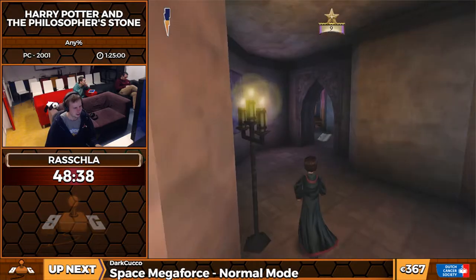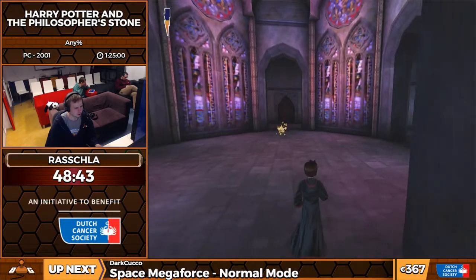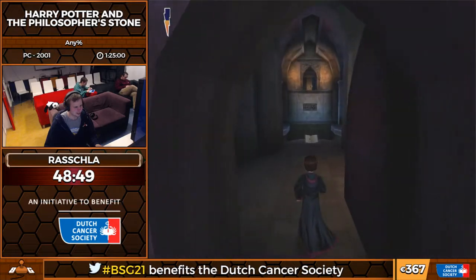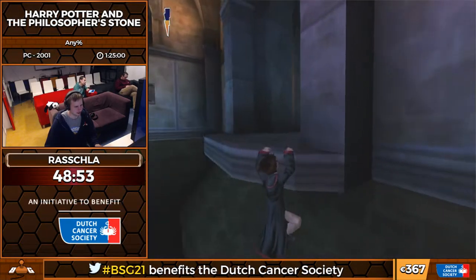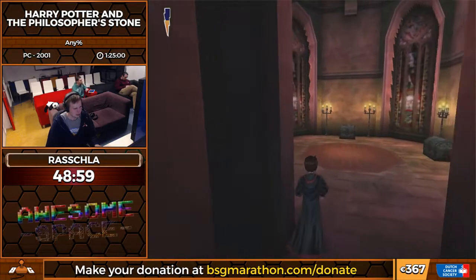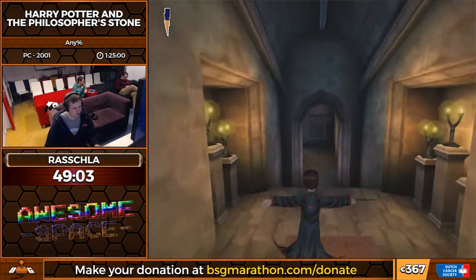Normally you should go up and around and do some Lumos. So this is a really hard piece skip. Oh, we skipped him already. Basically, if you pick up the challenge star, you trigger a piece fight. So as long as you don't grab that challenge star, you will be fine. And we are basically almost done with this challenge.